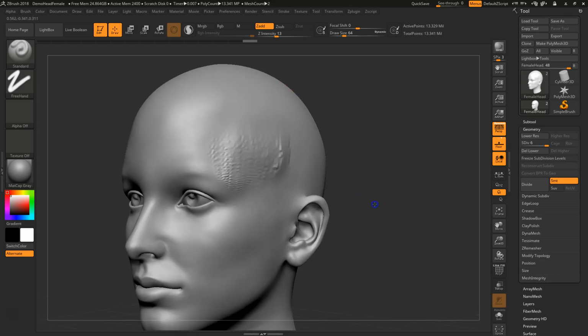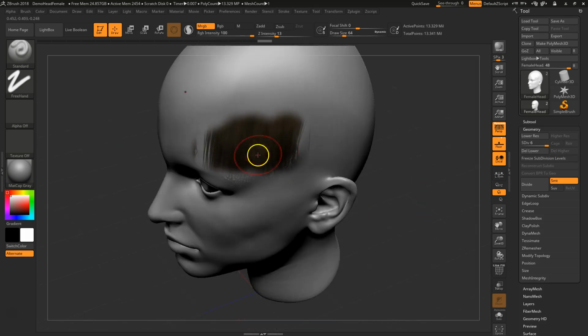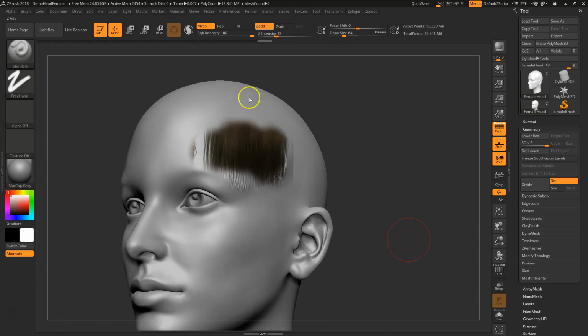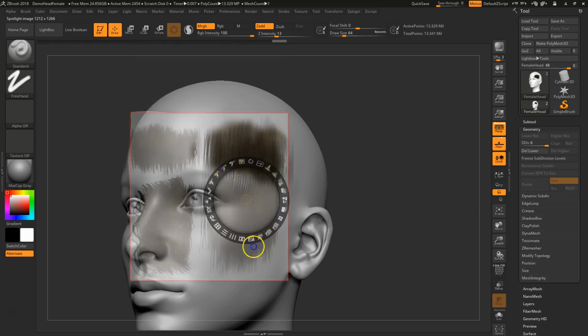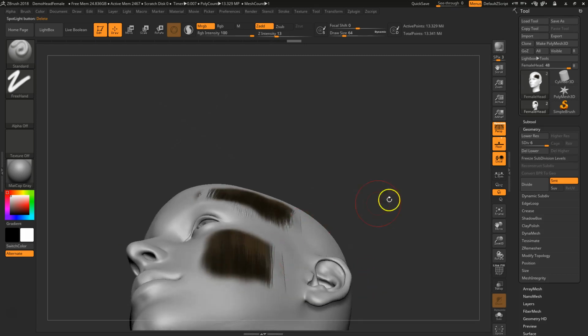You can actually even use it to color with. I can turn this off and do MRGB, and then when I paint, it'll paint that color onto it. I mean, I could do both at the same time, really. Oh, it's not. Hang on a second. I have to move this down. Just tap Z again, and then it's doing both.